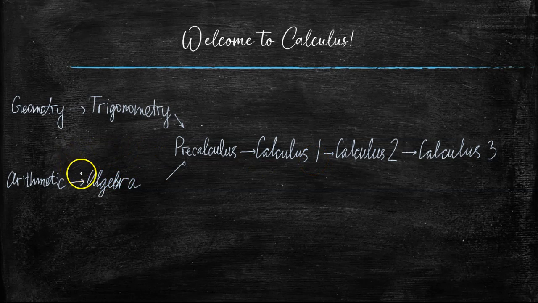However, a lot of times we also hear words like pre-algebra. Luckily, there are no things like pre-geometry or pre-arithmetic, but we do hear a lot of times pre-algebra. So what is pre-algebra? Let me add it here. So pre-algebra, and I do like separating certain objects and calling them pre-algebra or pre-algebraic skills.